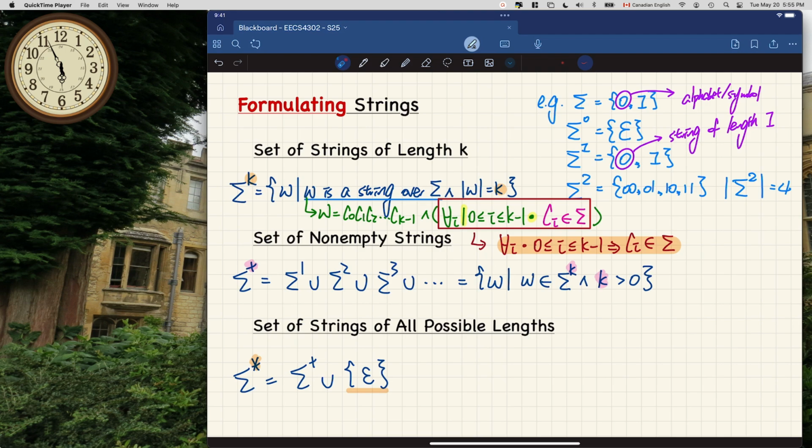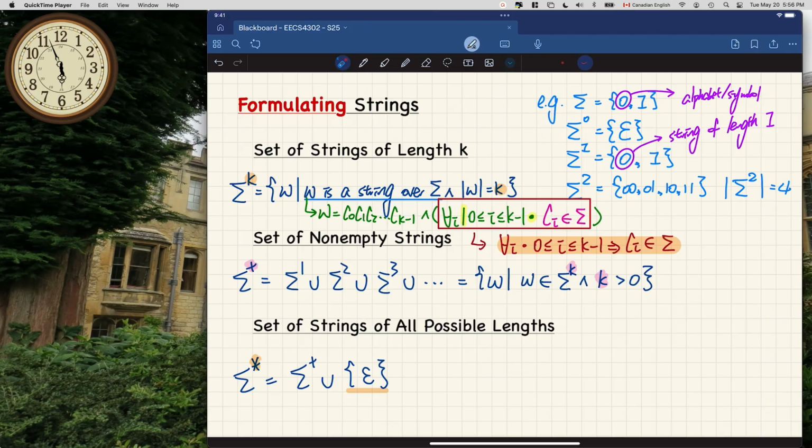Okay, the first one you talk about, is it this one here? The set of strings of length k. Okay, this one here, sure. And then in green, character 0 all the way to character k minus 1. Mm-hmm. And then there's an "and" in between. But in the set of non-empty strings, sigma plus, there's an equal sign between the... You mean here? Yeah. Okay, let's see this.